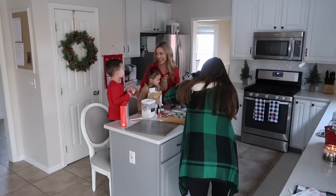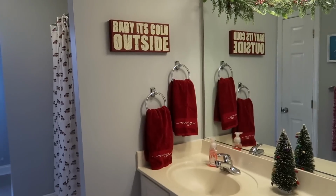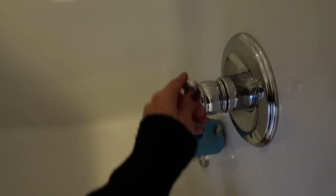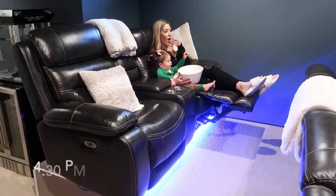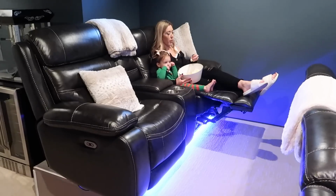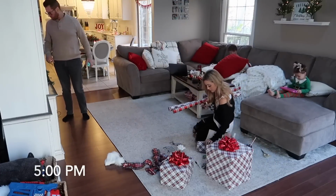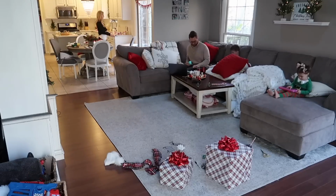So after the family photo shoot, we gave the kids their baths because they were a little sticky after all of the baking pics, and we put them into their pajamas early because they were both asking to wear their elf pajamas because of all the Christmas decor probably. So for the rest of the day, we just hung out around the house, we watched a movie, and then I cleaned and tidied up before dinner. And I was so happy because we ordered food. It had just been such a busy day with the photo shoot.